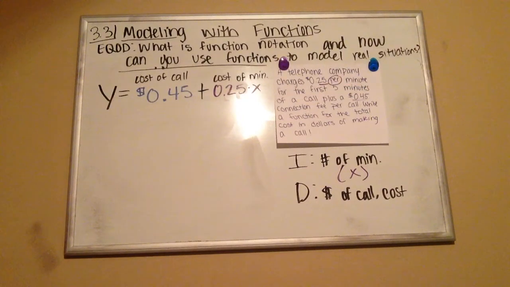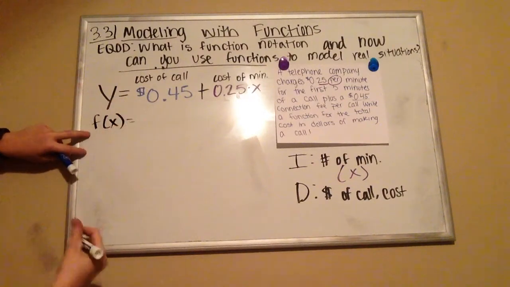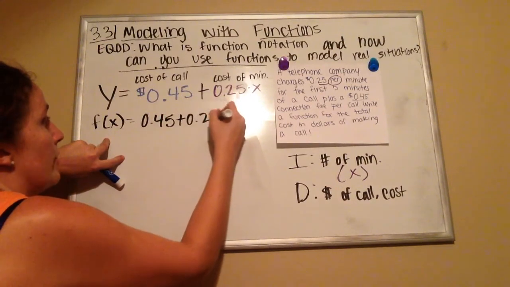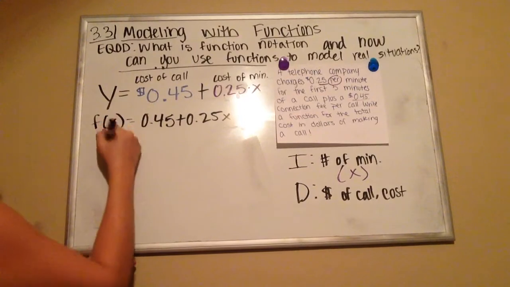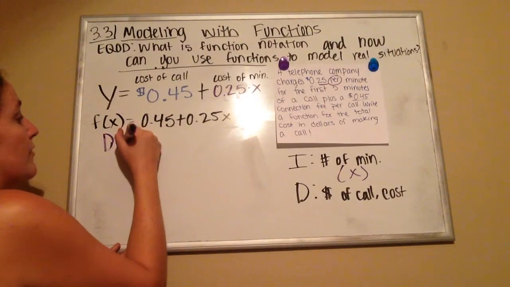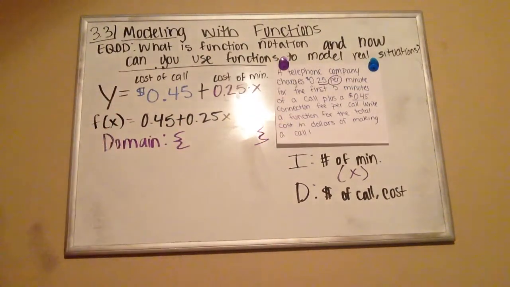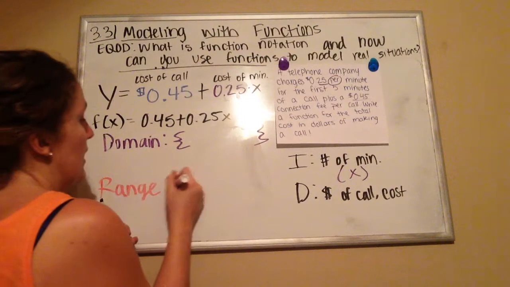Okay, and we're going to rewrite this as f of x, because we always rewrite our y as f of x. That's function notation. And we're just going to rewrite our equation down here. So there's a couple things we need to understand about our equation. There's only specific values of x that can go in there. What we call that is our domain: specific values of x that can go into our function. And then we also will have a range. Our range is specific y values that we can get out of our function.